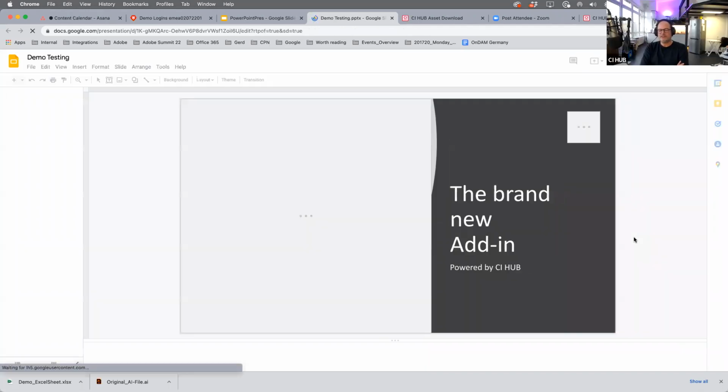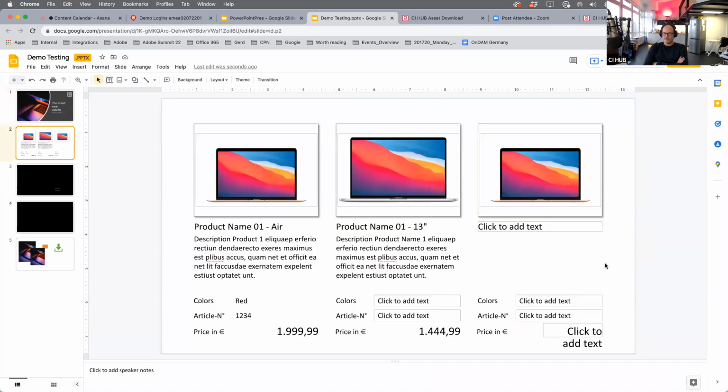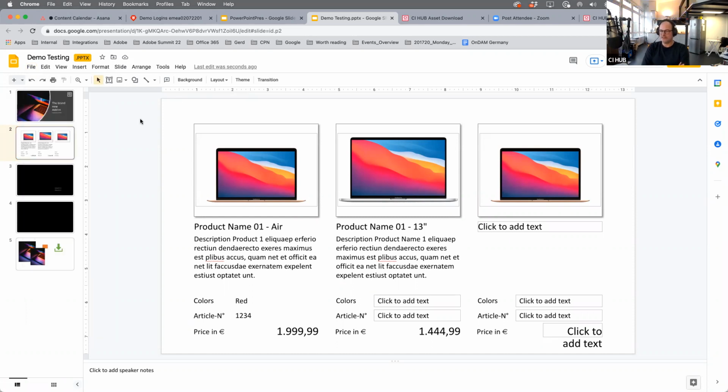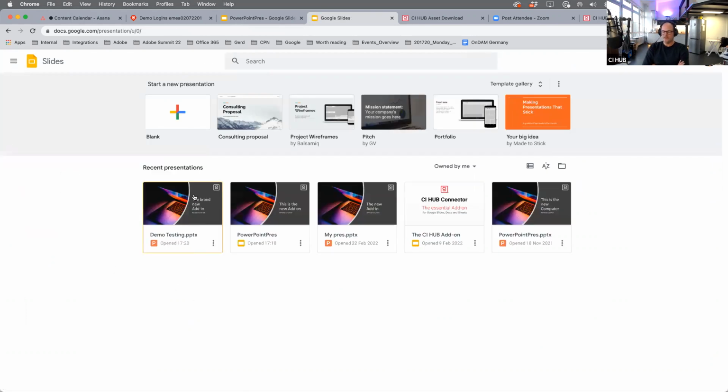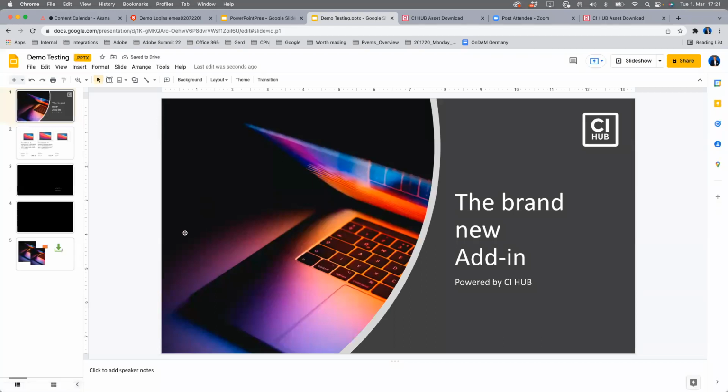And whenever you have a Google Slides, you can just save it as a PowerPoint and then go to PowerPoint and open it in there. That works with the whole file, but that also works with just slides. And it's really easy now to work between teams and share the creative content or your slides, even if you have different applications. So that's quite nice. And the conversion actually works amazingly well. There is almost no loss of information or functions in here. It's pretty cool. Yeah, so it's totally easy to convert them.